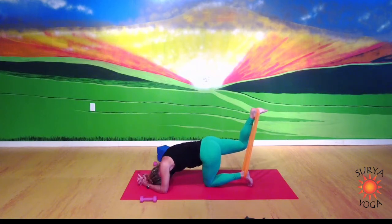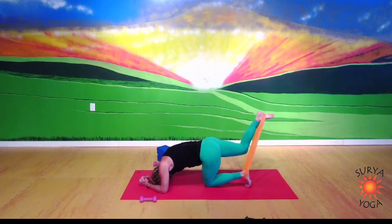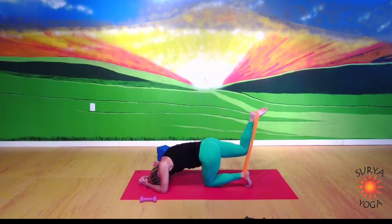Keep your thigh parallel to the floor. Extend your right leg straight. So you're going to have to flex your left foot and hold on to the band. And then bend your knee. As you are looking back towards your right quad, I want you to make sure that your right hip hasn't creeped up. So make sure the right hip is parallel to the floor. And we're just straightening the knee and bending the knee. Slowly, very slowly.